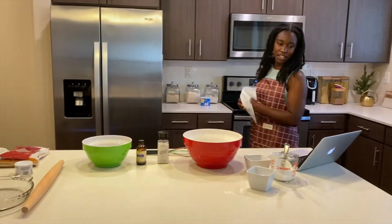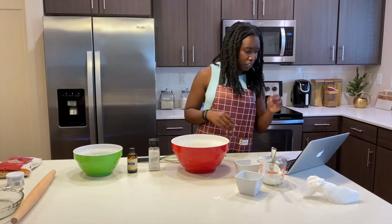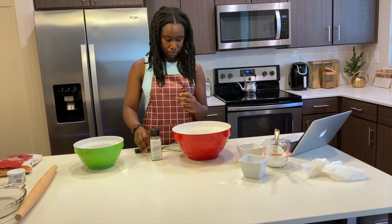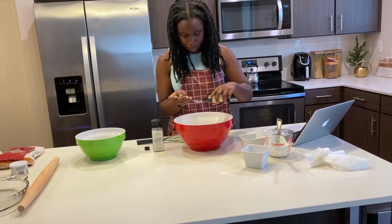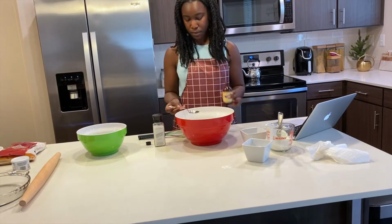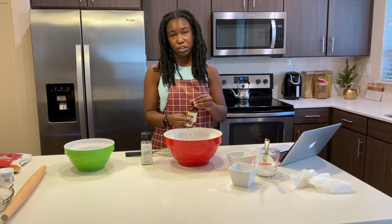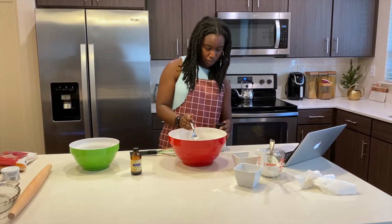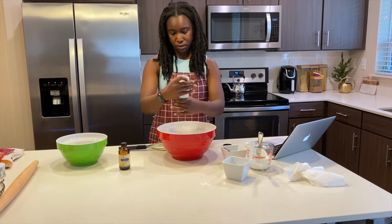All right. So once you do that, we are going to add in our vanilla and salt. We need 2 teaspoons of the vanilla. We need 1/4 teaspoon of the salt. Now remember, you can always adapt this to whatever you feel most comfortable with. I wouldn't even do the spoon, I would just scoop. Yeah, I'm just going to squeeze it in. Yeah, that's good.